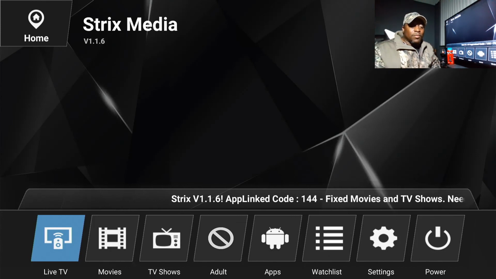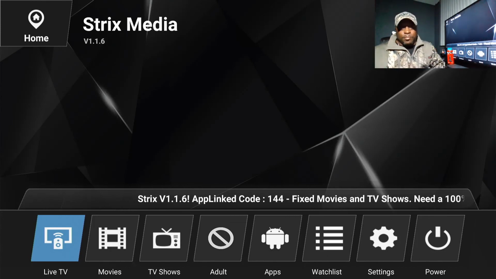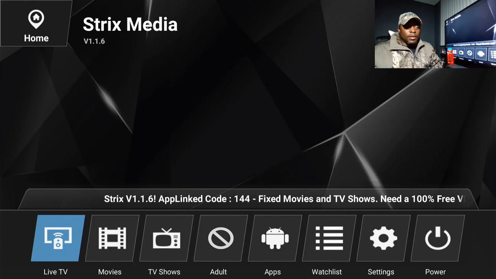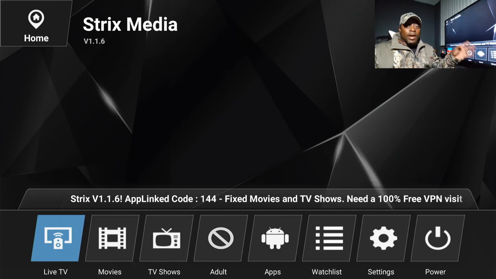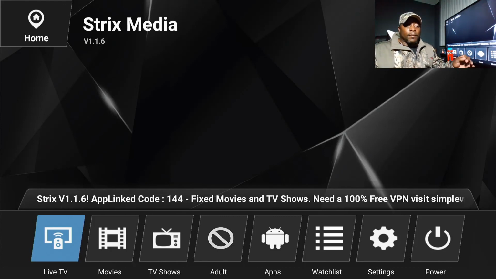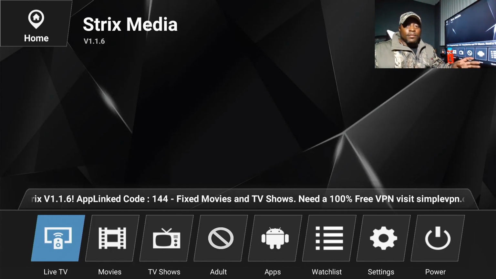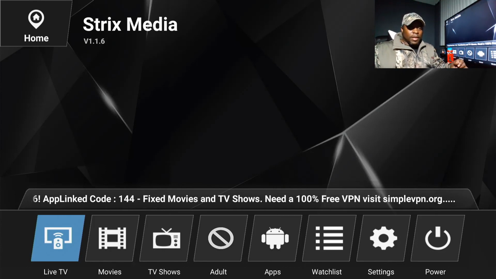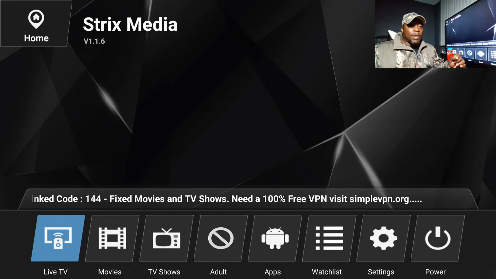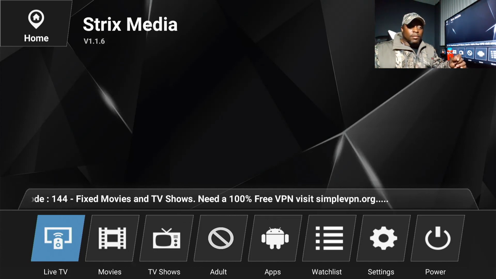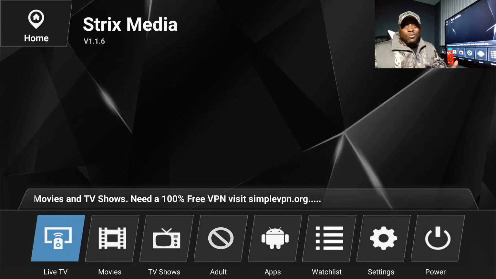All right, so when you click on adult, it's going to ask you for that PIN number. You put the PIN number in. On the left hand side, it's going to give you a lot of categories. Okay, that's more than enough to be able to watch. But then, if you go up to the magnifying glass that's above the categories, highlight and click on the magnifying glass, you can type in anything you want.